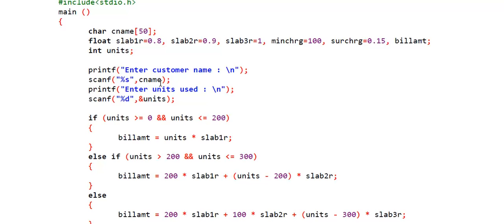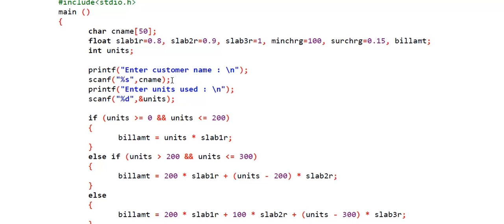One more difference you notice here is that we are not using the ampersand. Whenever we have an array, a string, meaning a set of characters, in this case CNAME, the name of the array itself is the address. So CNAME itself is the address. For now you just remember it as is.